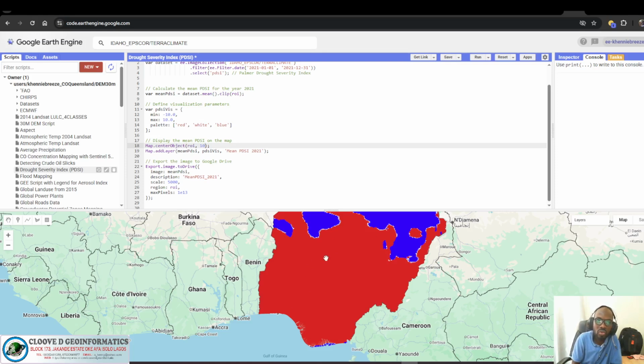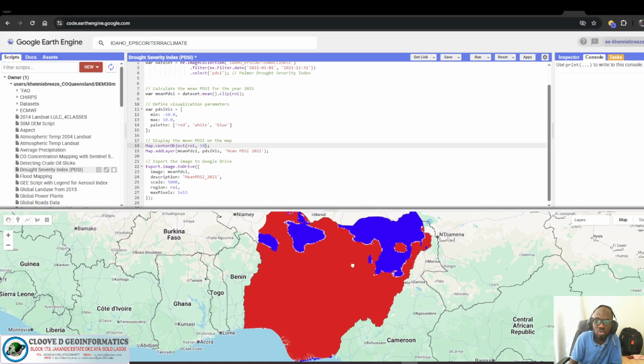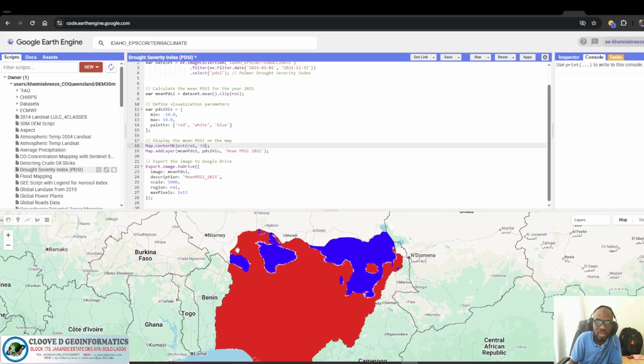So that is that. With this you were able to see which area will have more drought. See the palette: red, white and blue.